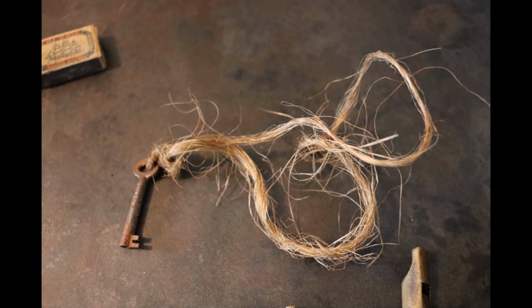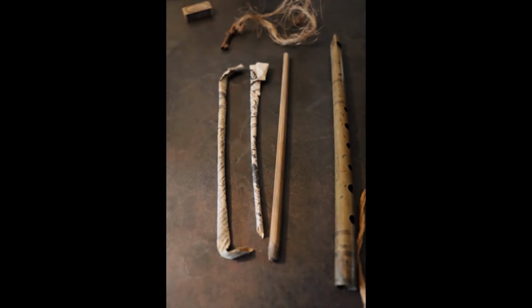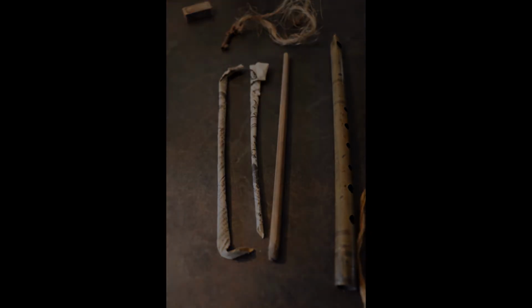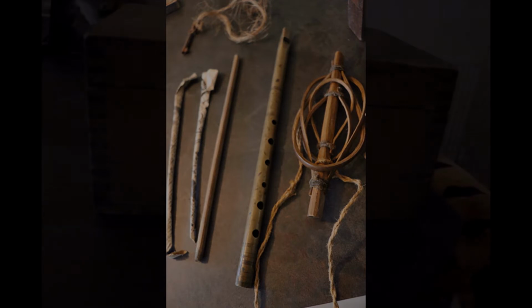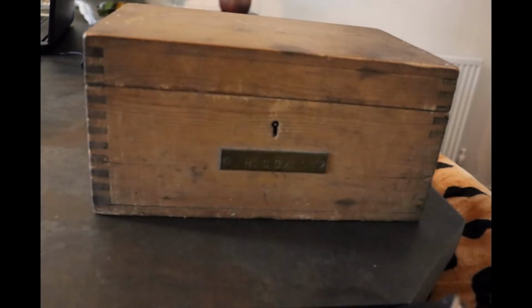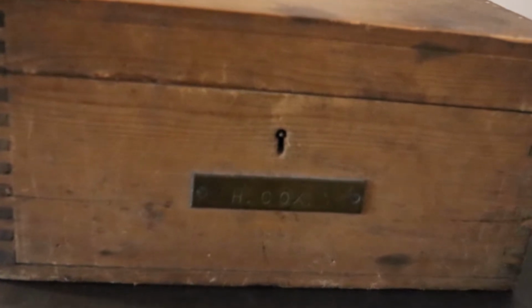Is this stuff that he found out and about, or stuff that he got to be prepared? Stuff that he had in case of an emergency, I think that's what it was. And what would a Harry emergency consist of, do you think? Well, I don't know, if something had broken, or perhaps the head had come off his, I can't remember what you call it now, mower. Oh, yeah. He'd probably have to mend it up with a bit of string or something.